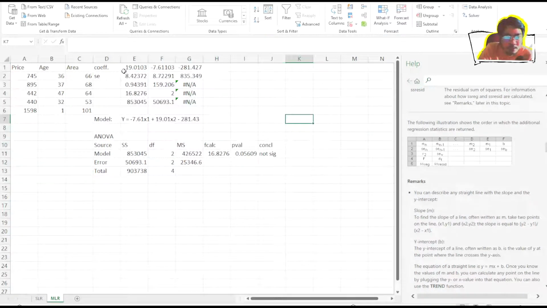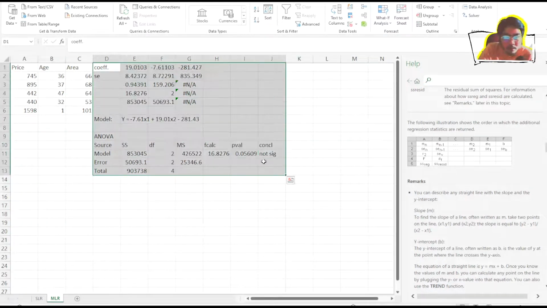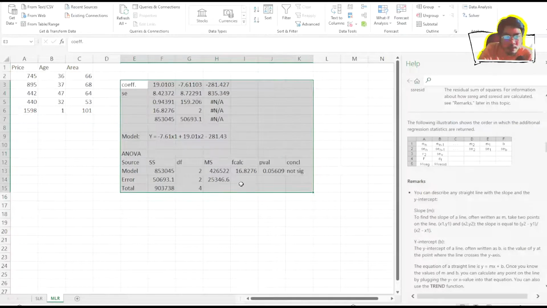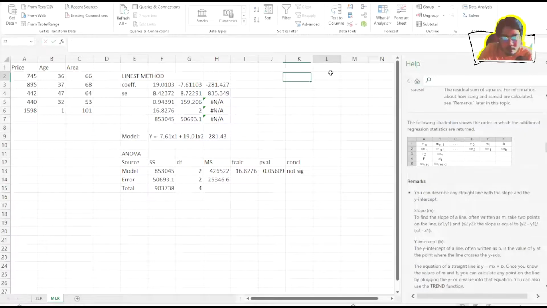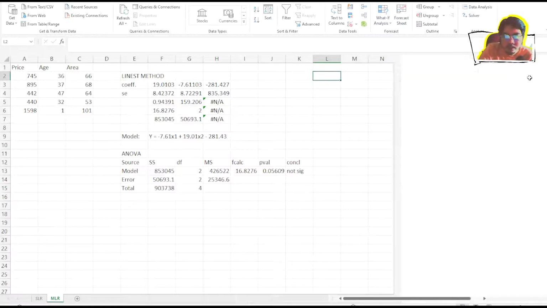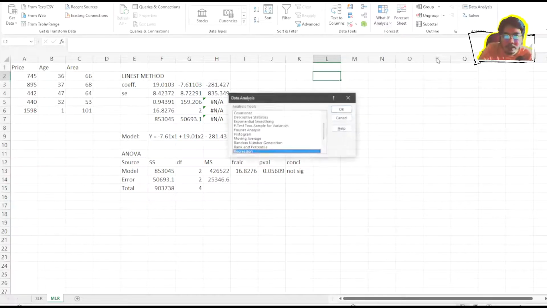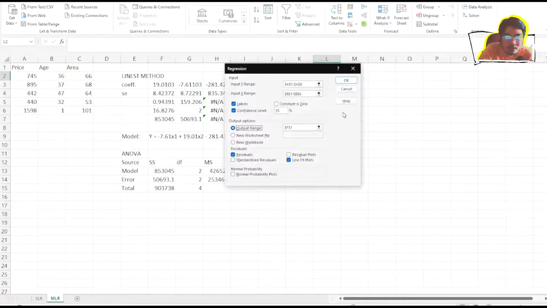Tapos pwede sigurong move ko siya dito to the right. Let's say na Linus to. Now let's do yung data analysis toolpack na method, no. So if we do data analysis, you choose regression again.